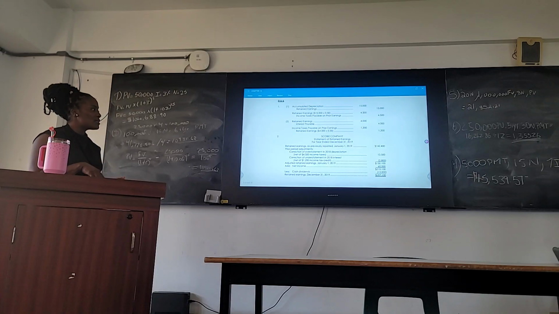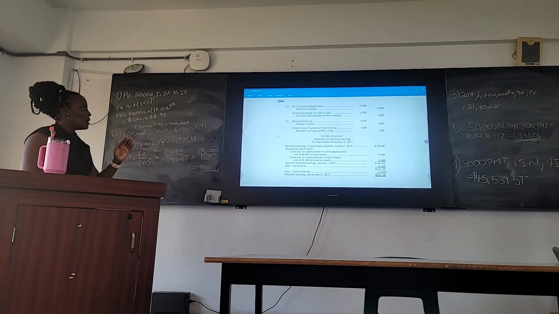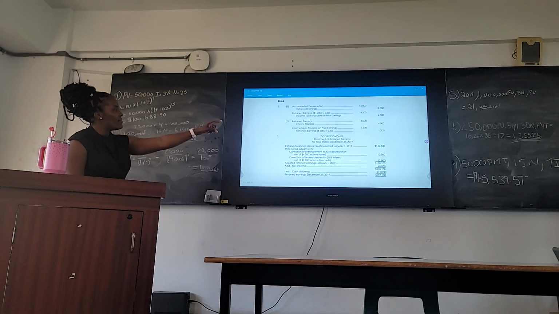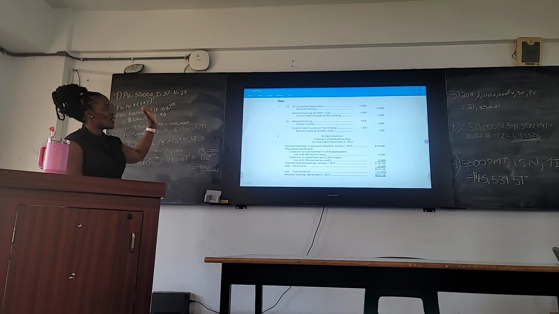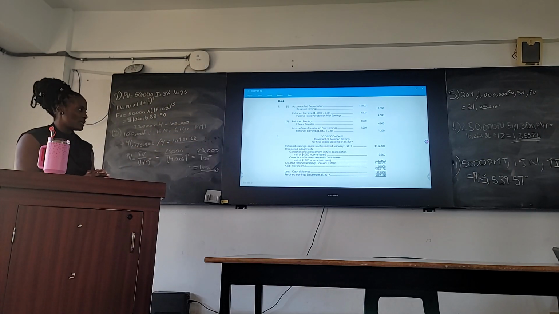Correction of the understatement in interest. So we would have debited retained earnings 4,000 and we would have credited 1,200. 4,000 minus 1,200 is 2,800, but the debit is greater, hence a negative 2,800. Remember, debits are negative when it comes to retained earnings, credits are positive. So you have a negative 4,000 plus that positive 1,200 leaves us with negative 2,800.